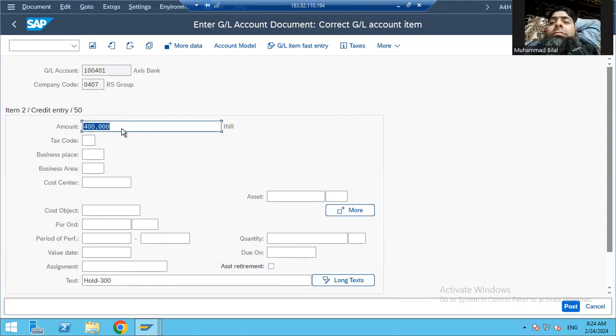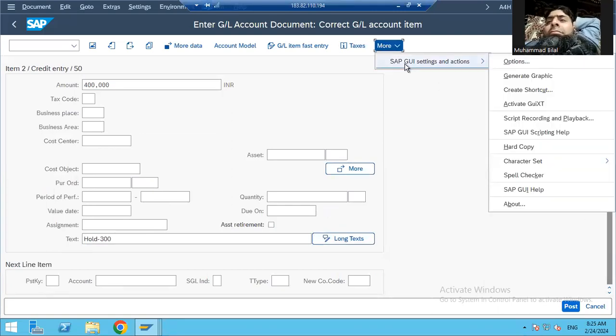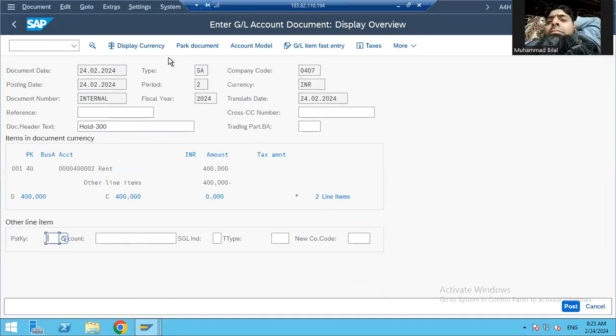hold 300. Now it has brought 300,00. Now this comma is basically the German style of writing decimals. Okay. And okay, now we are done. More. Where is overview? Overview. Okay, overview.